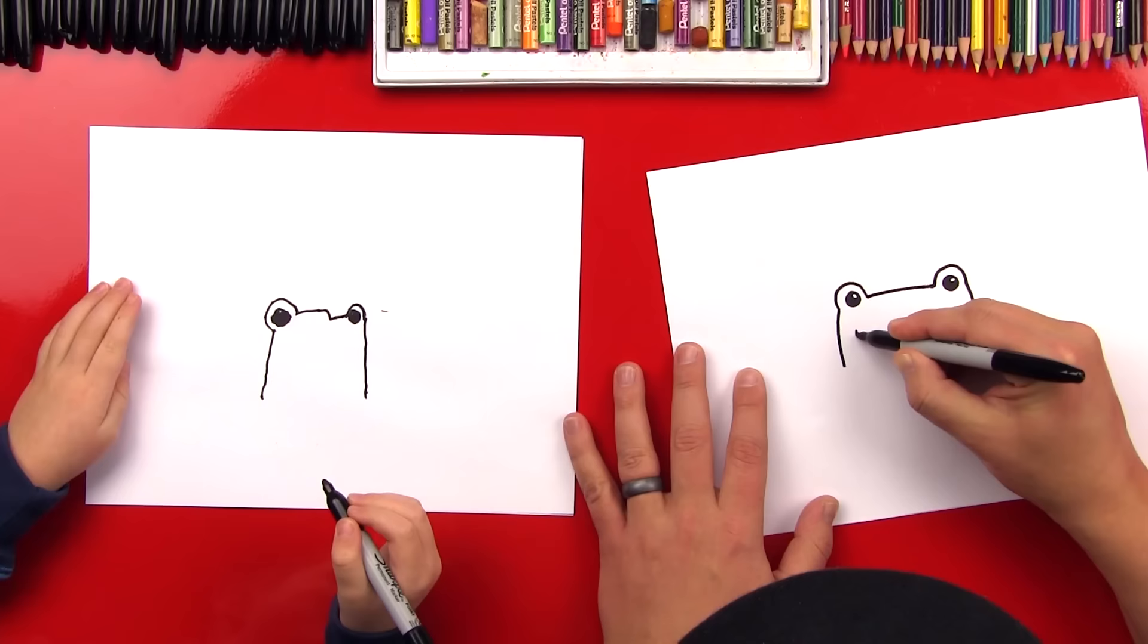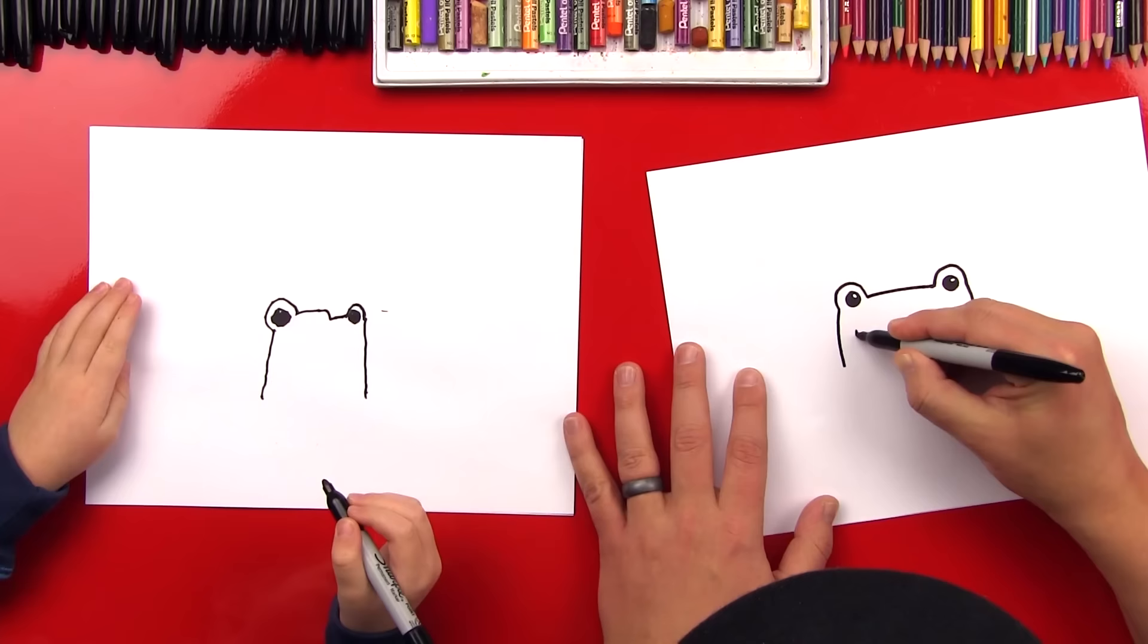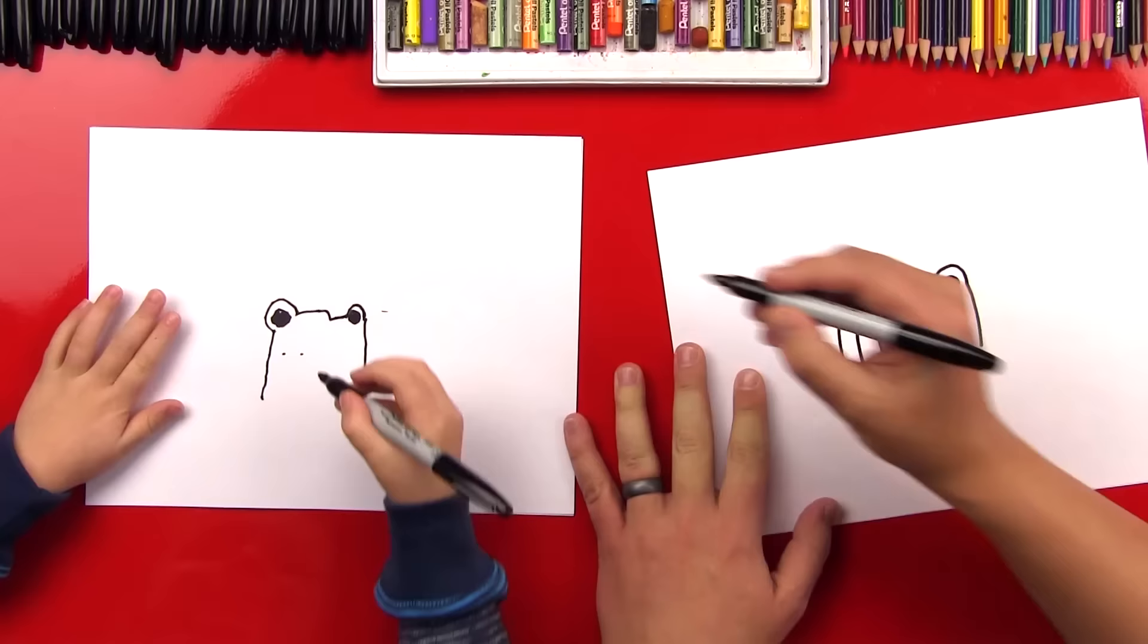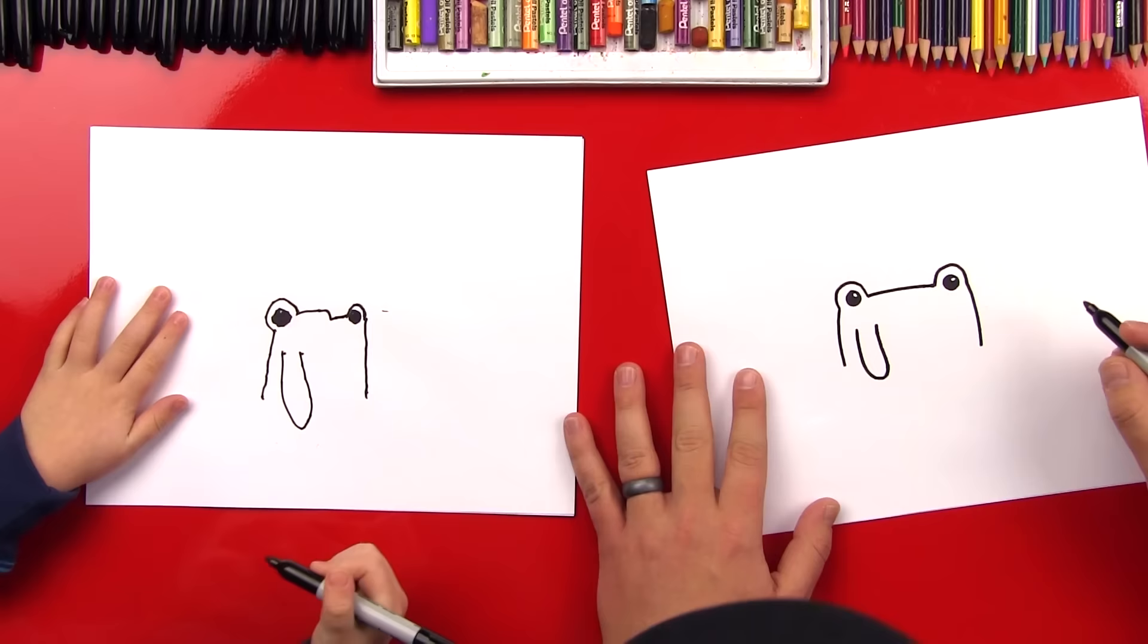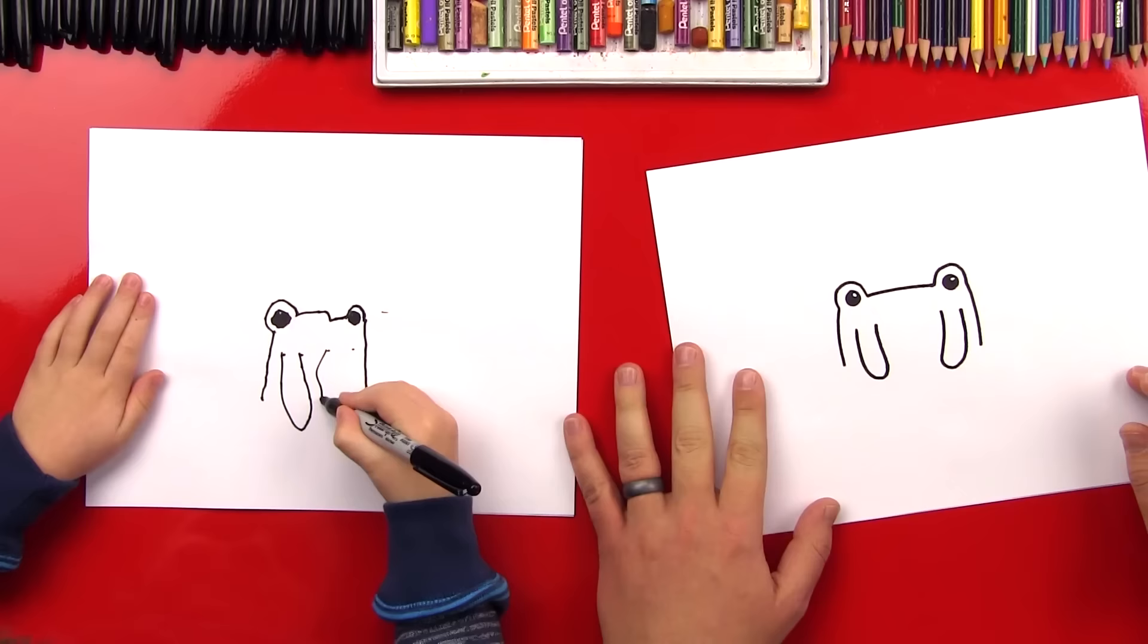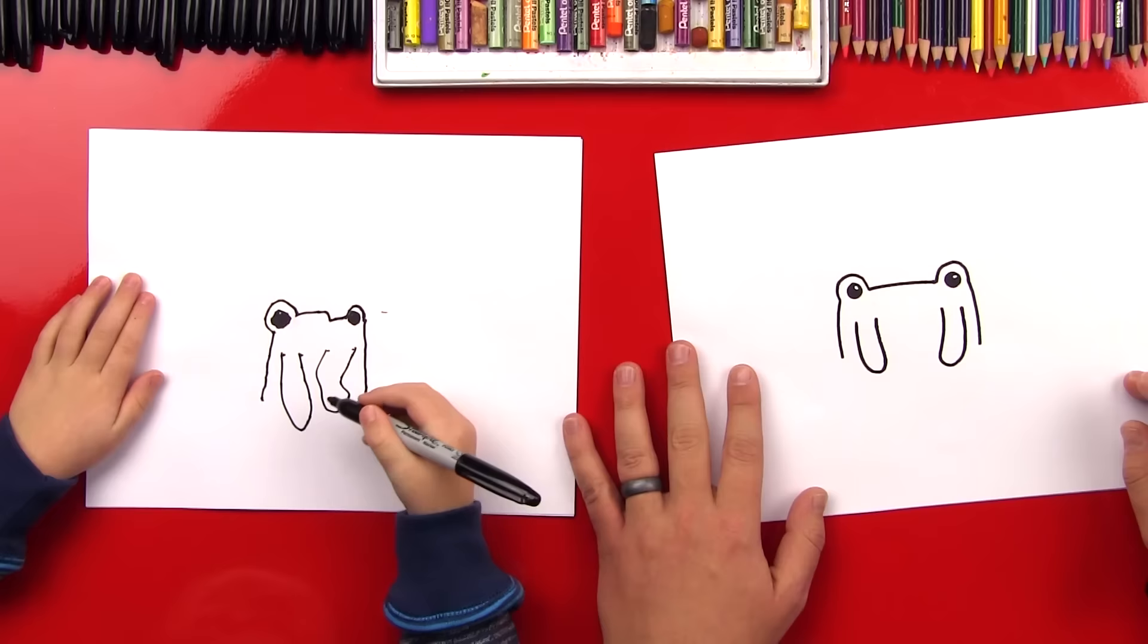Okay. Now we're going to draw his front legs. So we're going to draw a U shape that comes down and then back up. Can you draw a really long U shape? We'll start there. Come down to here. And then back up. Yep. And then back up. Good job. And then on the other side, we're going to do the same thing. And draw another leg on the front. Nice C shape. That's over here. And goes all the way down. And then back up. It was wobbly. Good job. Good.